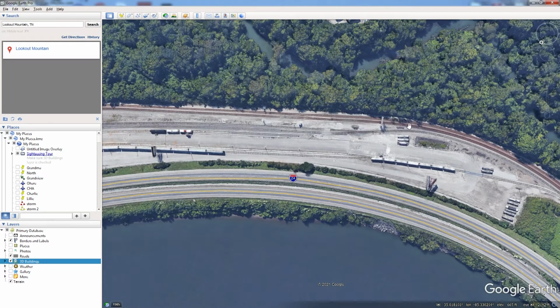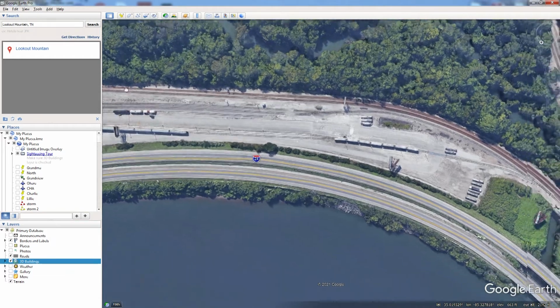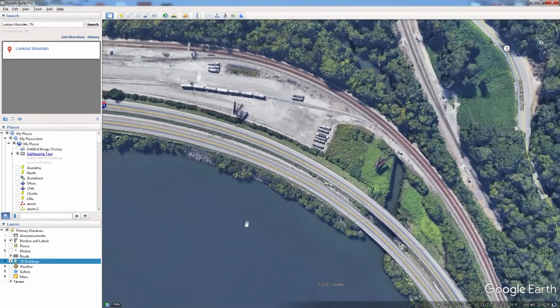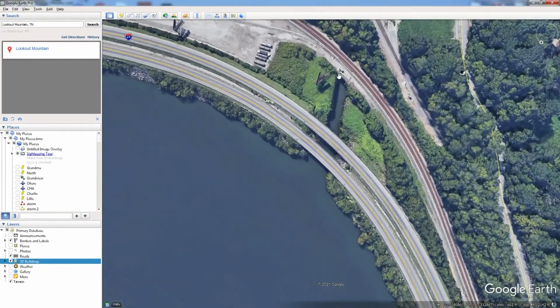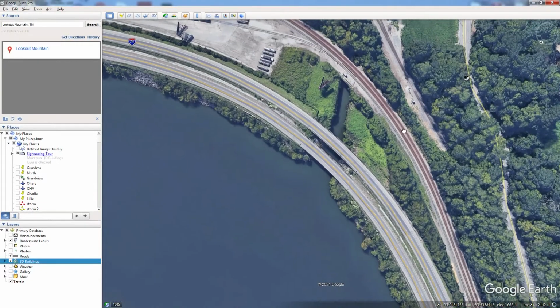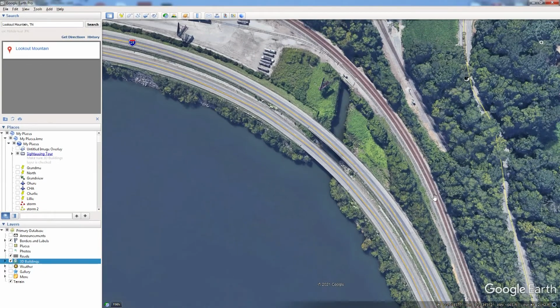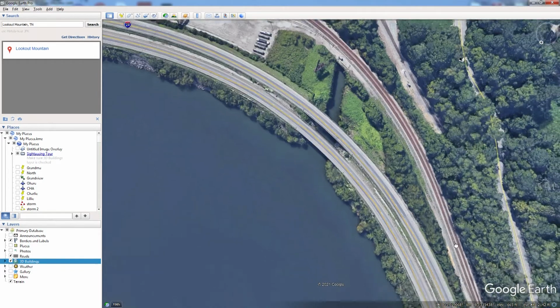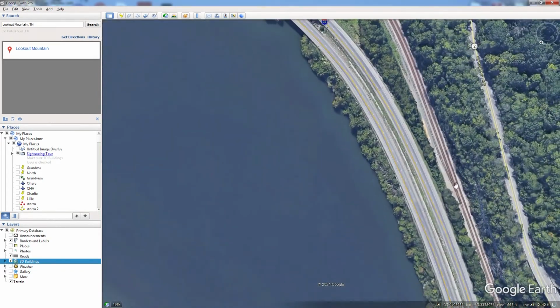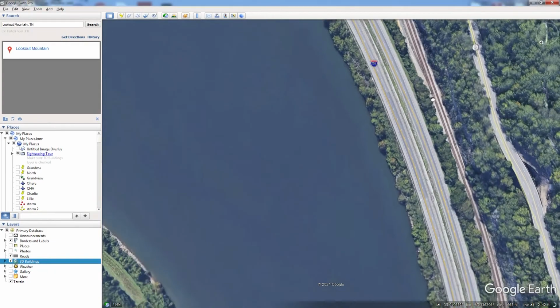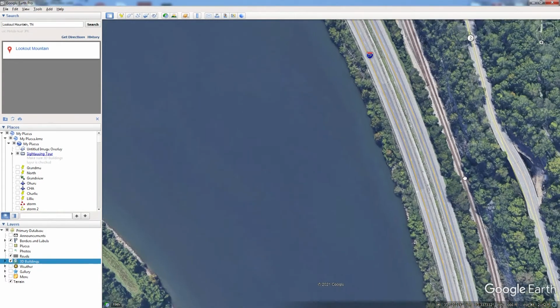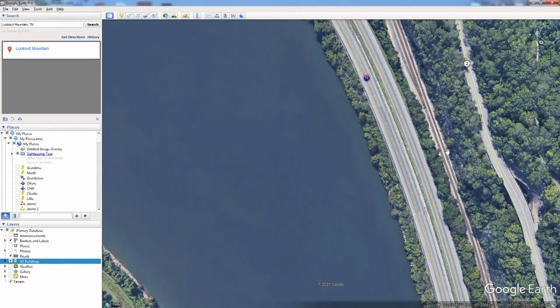So as we go along here, and run our cursor over it, you can see this is fairly level. It's a fairly water level route because we're right next to the Tennessee River. So the gradients are fairly gentle along the river. It's staying a fairly consistent 665. Now here we've gone up to about 666.